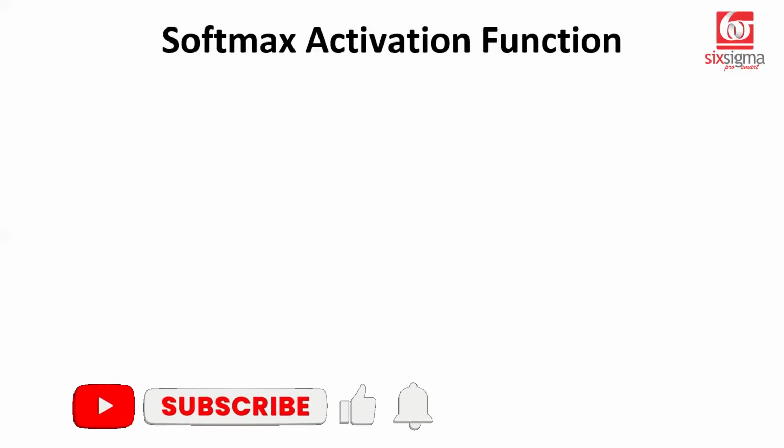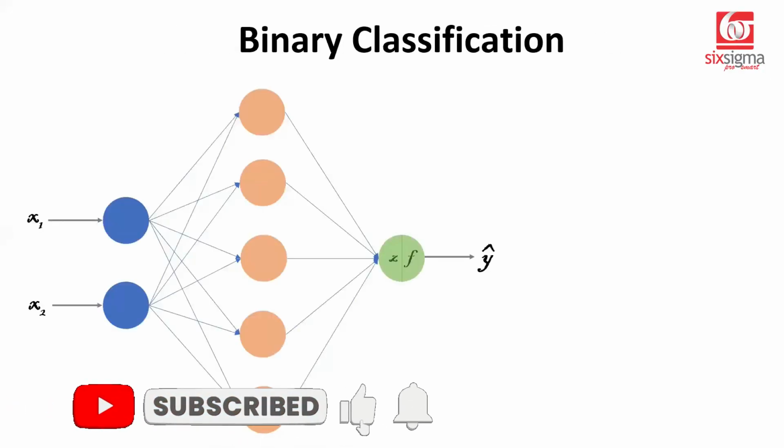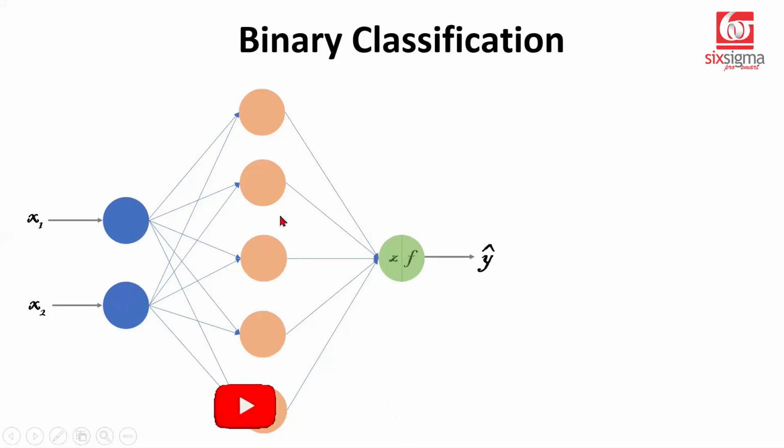First, let's go back to the scenario of binary classification. Let's say we have this arrangement. We have an input layer which has just 2 inputs. We have a hidden layer with 5 neurons, and we have an output. Now, we've already seen multiple times that in a forward pass, you start with the inputs, you do aggregations at each neuron, you apply an activation, and you keep moving forward.